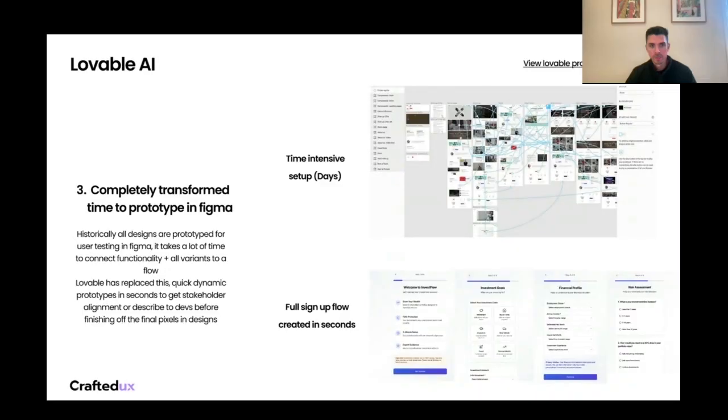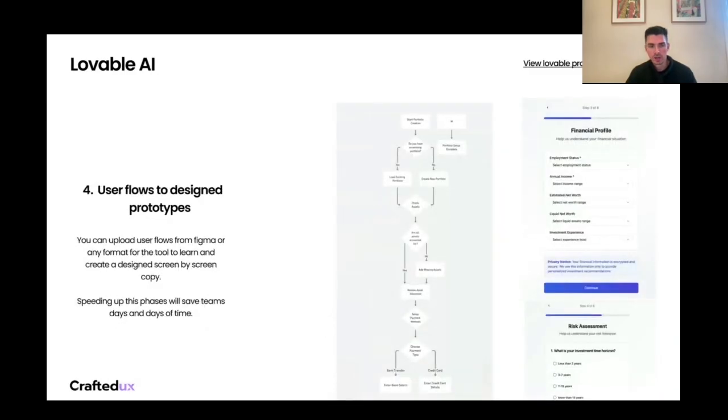But what this essentially does is it really transforms prototyping, because in Figma, it does take a lot of time to knit up those prototypes. The way that we're using them in our teams right now, and other ones that I've heard from the community, is great for rapid prototyping, going from 0 to 40, getting feedback before going into those initial designs in Figma. So you're prompting them, you can edit them, you can work with engineers on that side. You can't quite export the coded version into Figma as a file, which is a little bit of a limitation right now, but it's probably going to come in the future. But if you haven't used those tools, check them out, they're really useful.